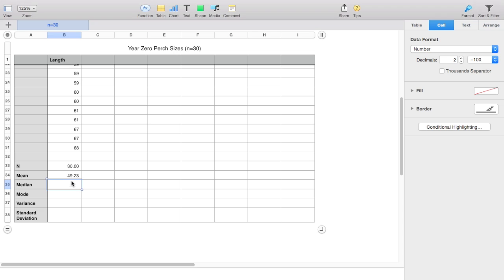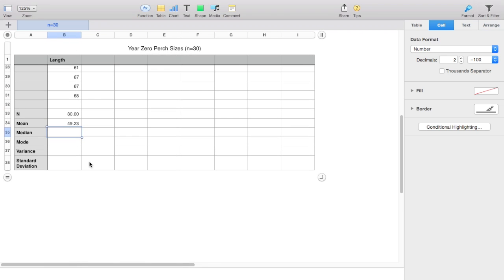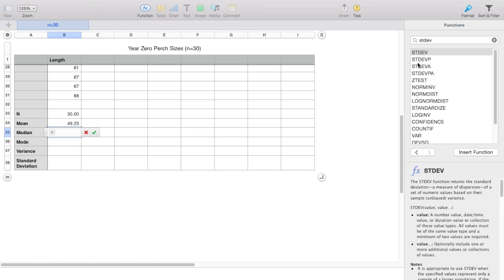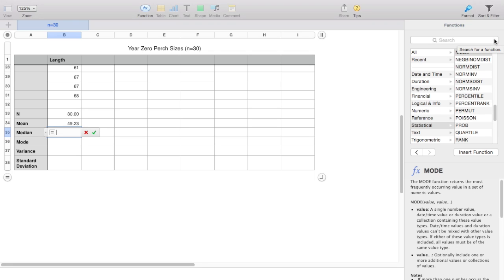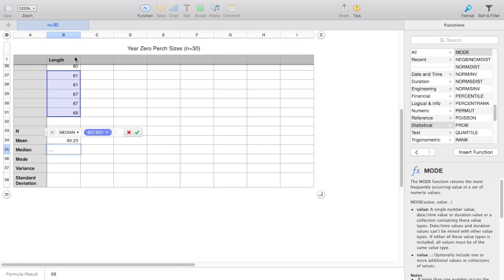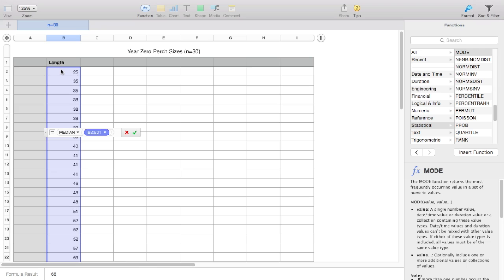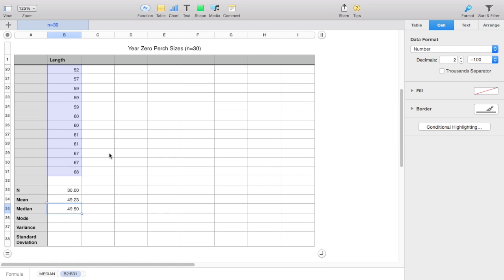And moving on to median, go to function. And then if it's not in here, you go to create formula. And then you can see here on the right side there's a search bar. Makes it really easy. So median. Well, I didn't enter here, but entered here, which is fine too. And then for value, you're just going to select all your data right there. Check.